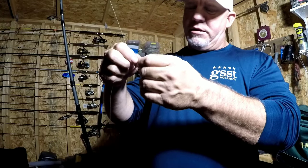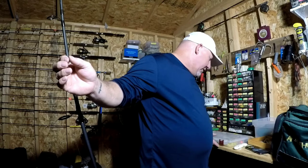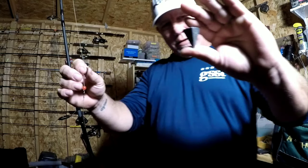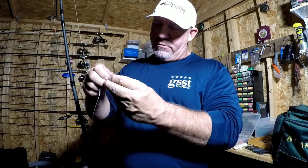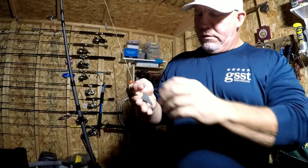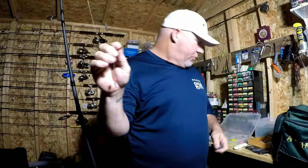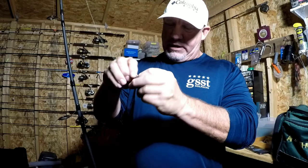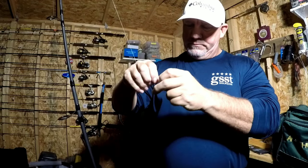The reason for this setup is so that we can adjust the weight as needed on the surf. On a calm day I can get by with about a two-ounce pyramid weight when the surf is calm up to maybe a one-foot wave with slow rip current — you just clip it on and you're ready to go. As the fish takes it, they can run without feeling the resistance of the weight. If the surf gets heavy with strong rip current, you can go up — I don't go any higher than six ounces. If it requires more than six ounces, I go to the house.